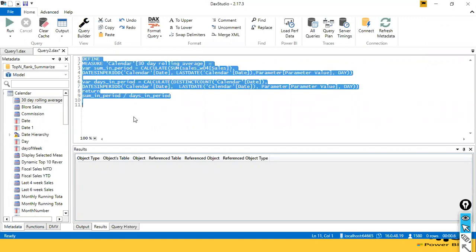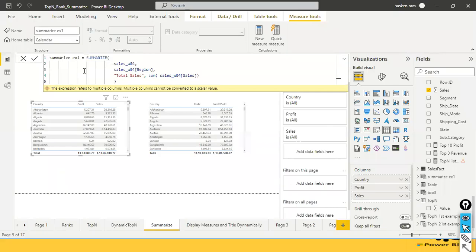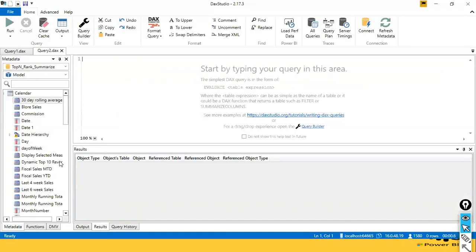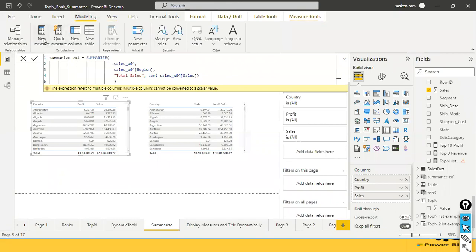Okay, you can see the formulas here. But here you need to go through each and everything, select it and see it, but here it is pretty easy. And also you don't have to get confused whether I have to click on the table to use the top N function. For example, top N, you need to use it in the new table.